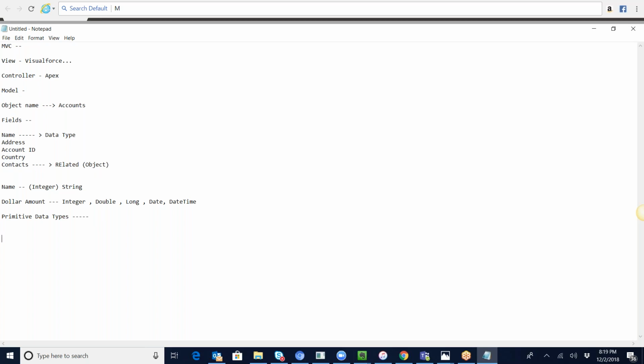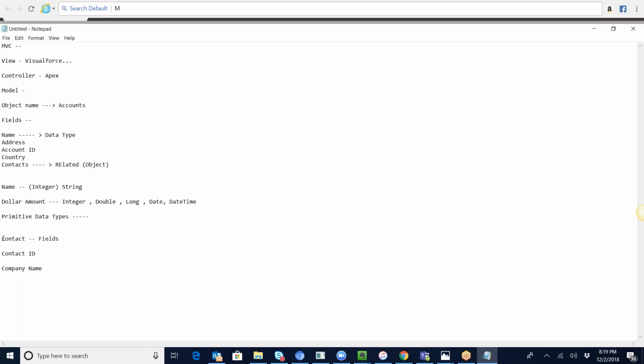The contact will have its own fields, like contact name, contact number, contact ID, something like that. It could also be something like a company name for the contact.